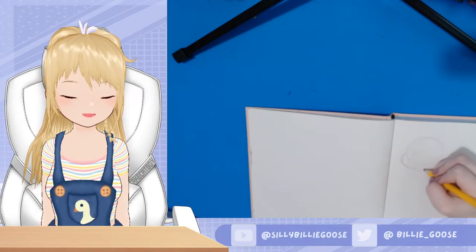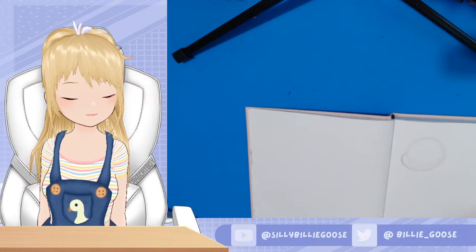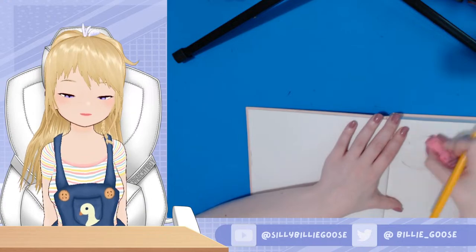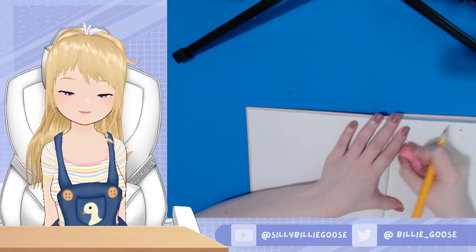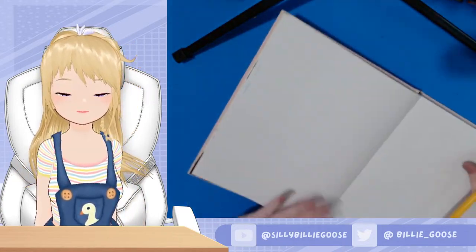Let's see if I've gotten any better at this. Ooh, what if I try to draw two chibis interacting? Because I can draw one sort of now. So what if I try to put my skills to the test and have them interacting?